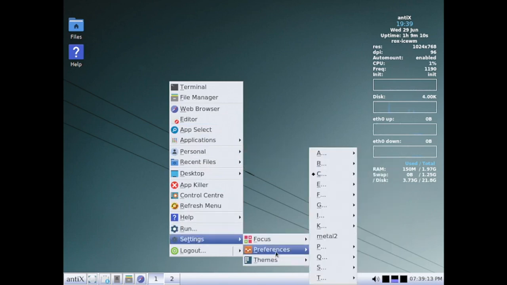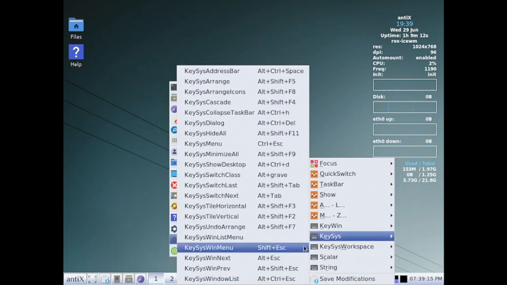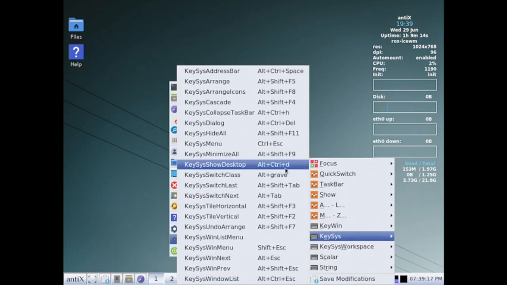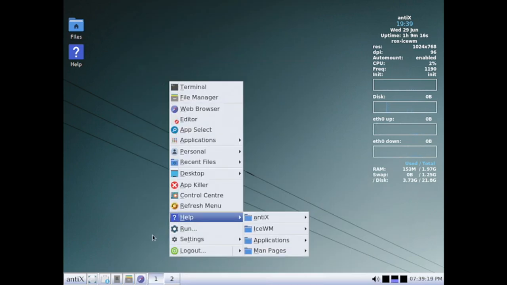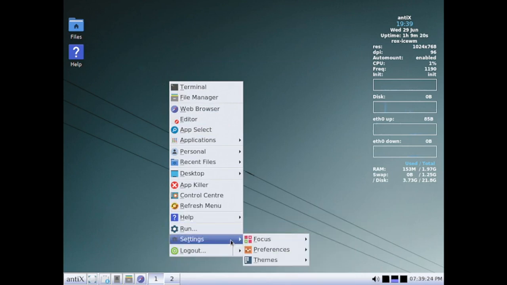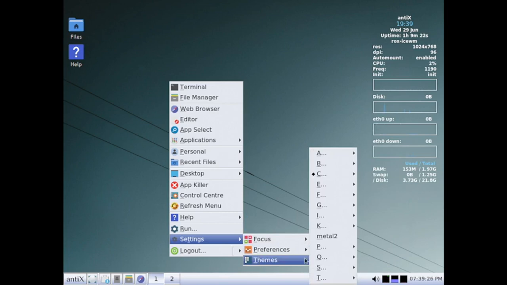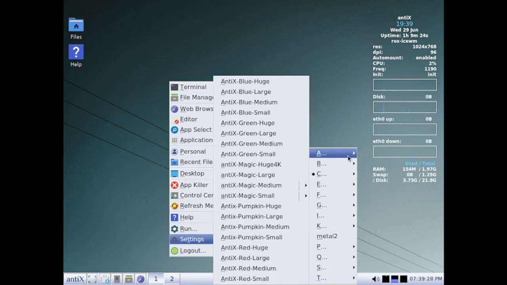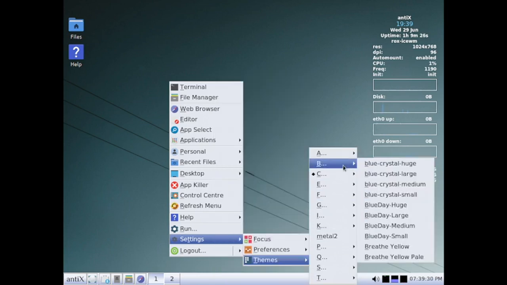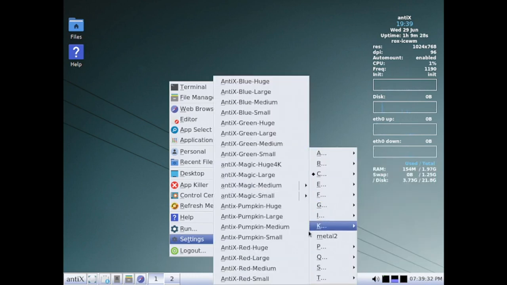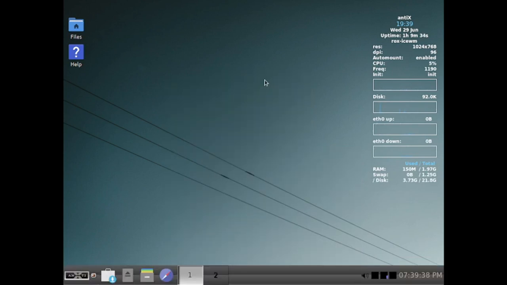Yes. So here it gives you the different key bindings that you can use. And these are the themes. A large number of themes are there that you can use. So let us try out some themes. Okay.